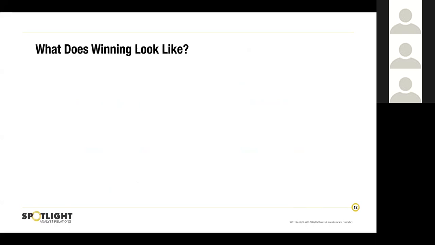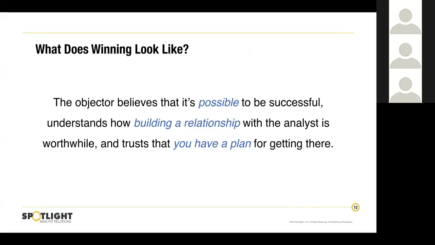Okay, so what does winning look like? Let's try to define what that is. It's not enough to give the objector a bunch of information about AR. We need them to feel a specific way, right? We're only successful if the objector actually believes that it's possible to be successful, if the objector actually believes that building a relationship with that analyst is worth their while, and if the objector believes and trusts that you have a plan for getting there, right?